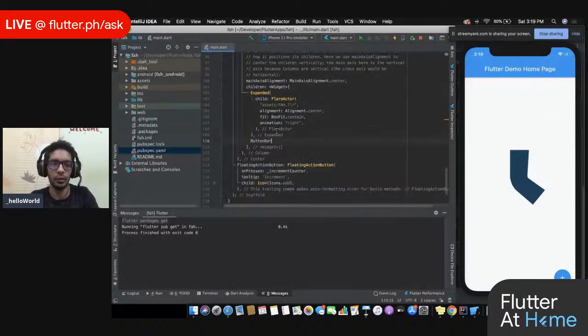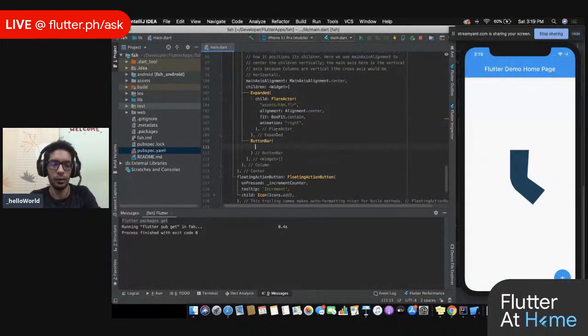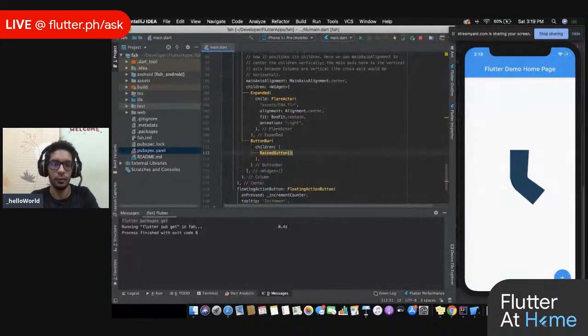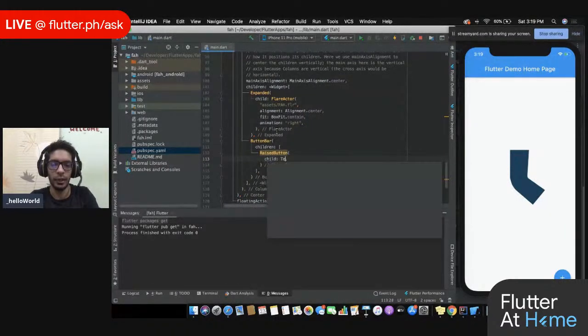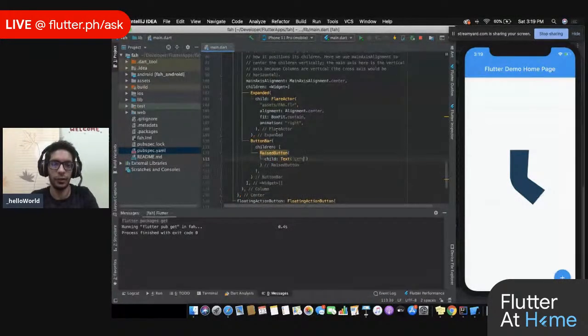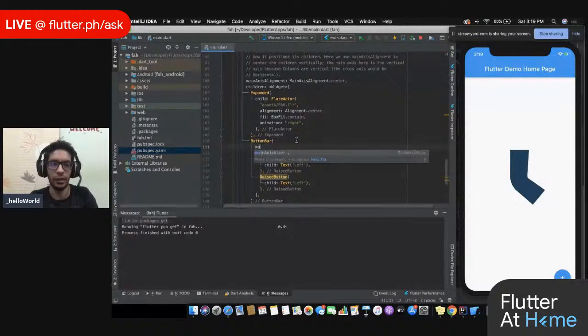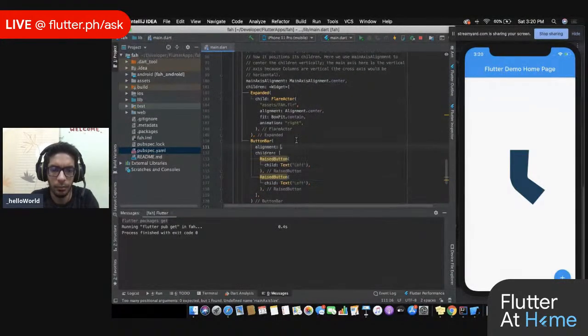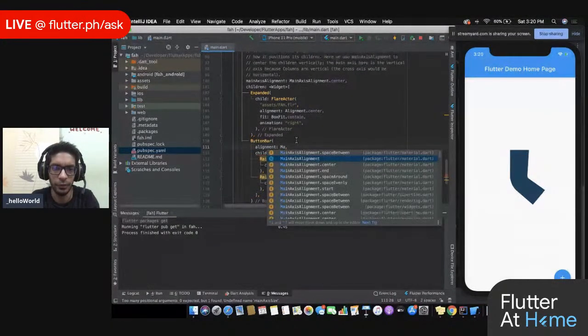Button bar, children, raised button, child, text, left, and child, right. And we set its main axis alignment to space between.